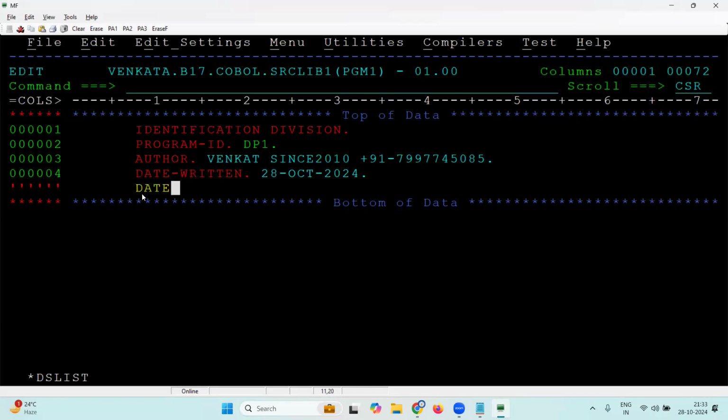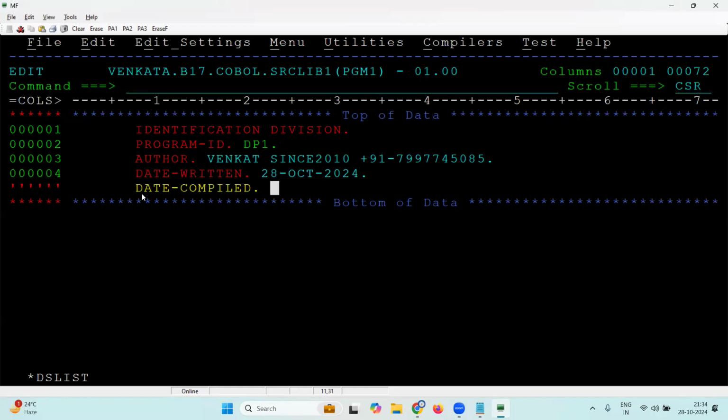And date compiled. When you are going to compile it, you can compile on the same date, or you can compile on the next day. In real time, you may not be able to compile on the same day, because the requirements are so many. You may not be able to finish all the requirements in one day.